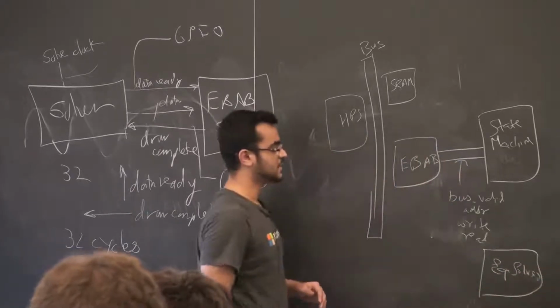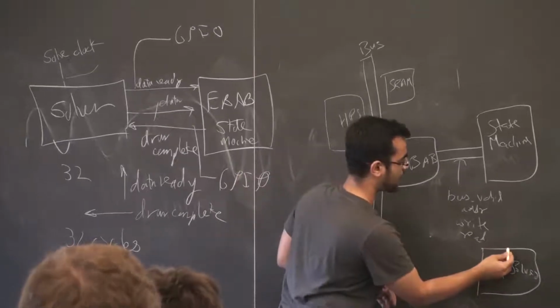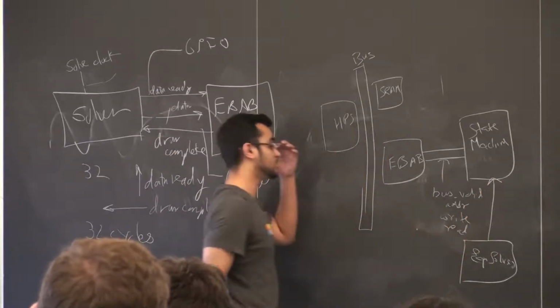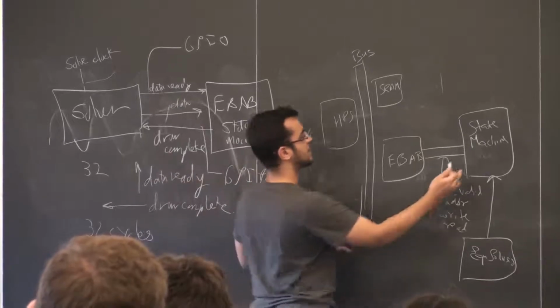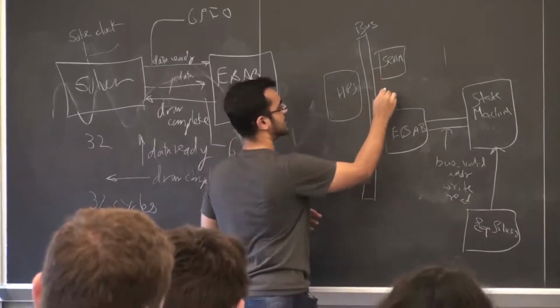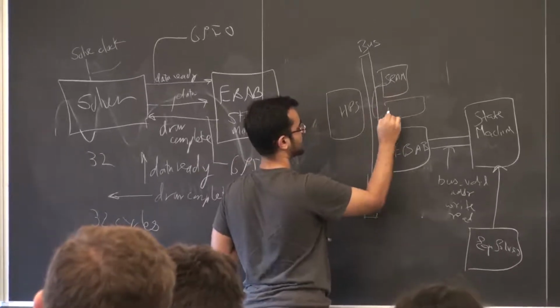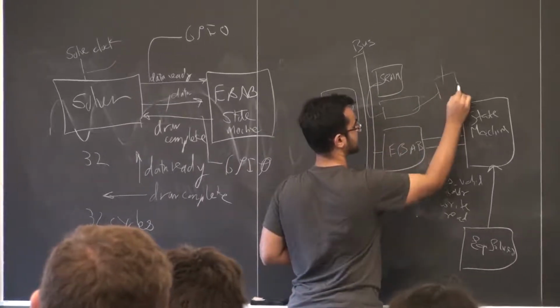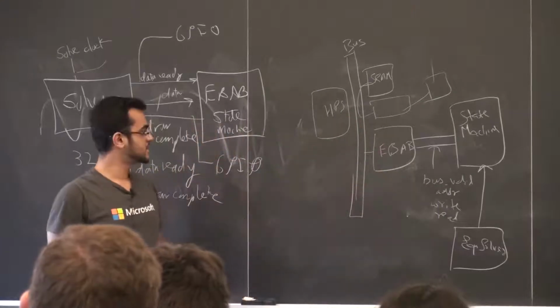What we want to do is give the output generated by the equation solver to the state machine, and then the state machine will write all the pixels to the SRAM, and then the VGA controller will read the data from the SRAM and draw it onto the monitor. So this is how our current setup is.